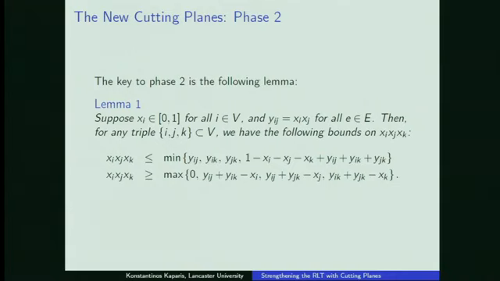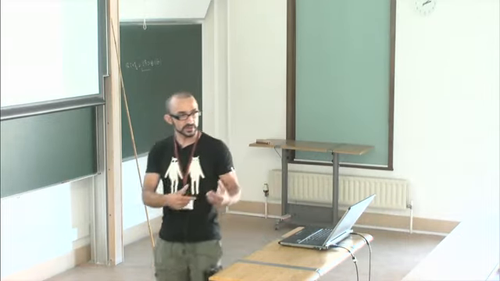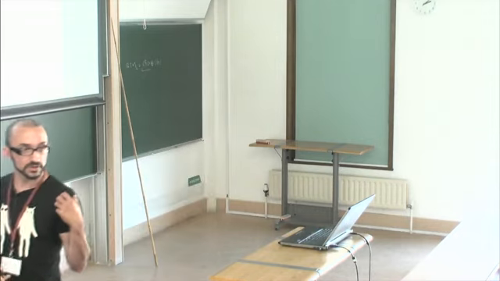While if you take the non-negativity which is implied by the complement of this product, you derive this term. Similarly, by taking products of one variable and 2 complements, you can derive the 3 terms here, while the 0 is trivial. So the product of xi, xj, and xk is always greater or equal to 0. So this is actually the main tool. We have what we want in order to project from the second level to the first level.